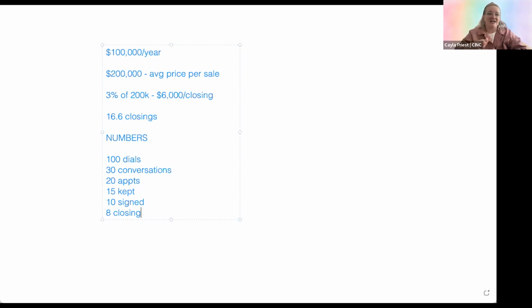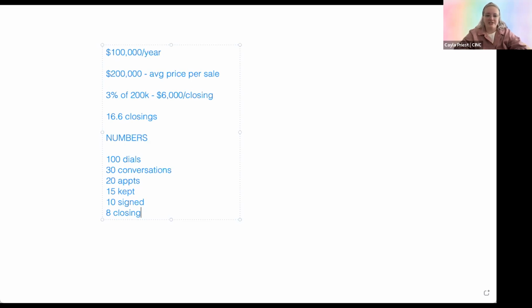Courtney asked about the actual conversion numbers. I'm just showing this. Again, I had to use nice, easy round numbers because I'm not that great at math. This is just the method that you would use, again, just to make it easy. That's why I'm saying you would want to plug in your own numbers. When you make 100 dials, Courtney, how many conversations does that get you? How many appointments does that get you? Of those appointments, how many show up, et cetera, et cetera. That will help you know how many dials you need to do to make your goal.